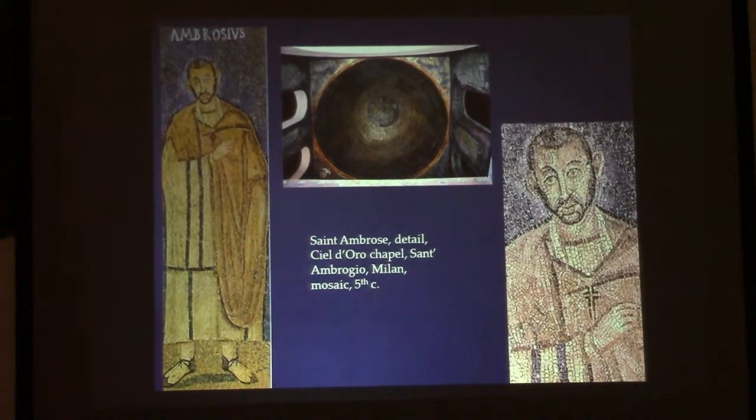But this is the earliest image we have of St. Ambrose. What's incredible about this, and what some scholars have suggested, is that it could be a real likeness. And it's for two reasons. One is that it's within a generation or maybe two of his death. He died in 397. The other is that while some features of his appearance here are stylized, the size and shape of the eyes, for example, there are others that are peculiar to this image. If we see the shape of his lips, and the close-cropped beard, his ears, I mean, you don't see this in saint imagery. So you might actually be looking at your patron.